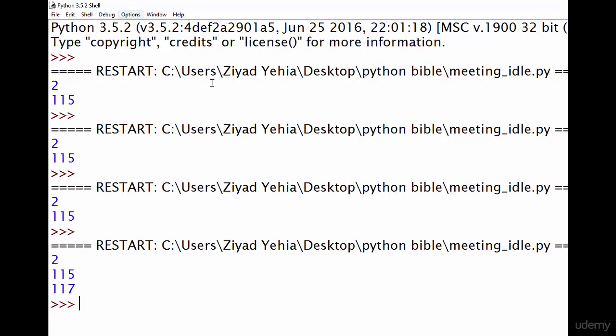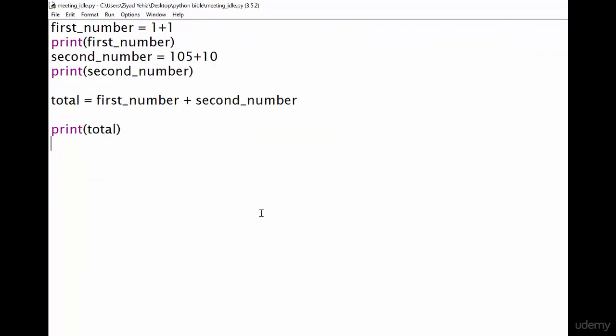So what happened here? Well, let's break it down step by step, although it may very well be apparent by now. Python sees that it needs to evaluate the expression on the right-hand side of the assignment operator here and put the answer inside the box called total. The first thing Python sees is the variable called firstNumber. Python looks inside that box and sees the number 2 inside. Next, Python sees that it needs to add whatever's in the box called secondNumber. Python looks inside the box called secondNumber and sees the number 115. So now Python knows it needs to add together 2 and 115. It does so and comes up with the answer 117.